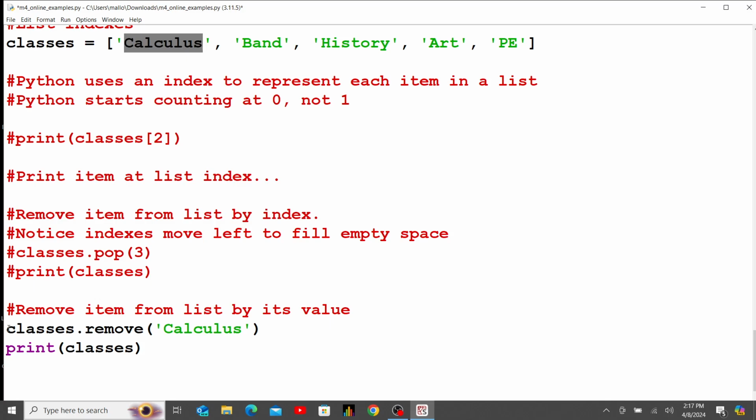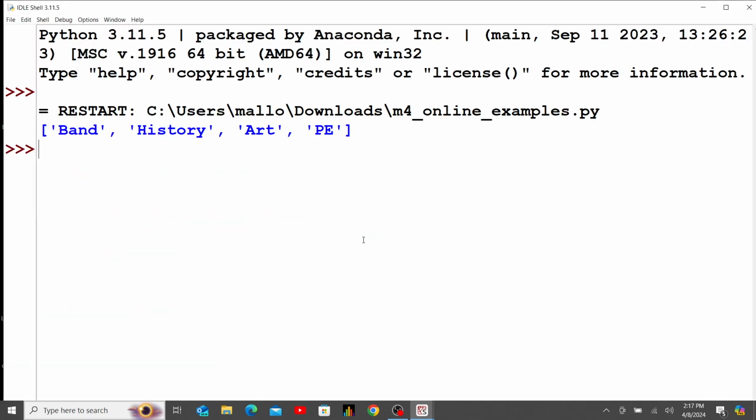The syntax to do that is the name of the list, dot remove, and then in parentheses, put the actual value of the item that you want to remove. Remember that we have a list of strings, so the value that we want to remove is also a string, so it needs to have the quotation marks around it. Now when we print the list, the value calculus should be gone. And it is.